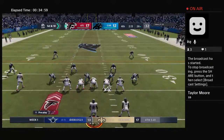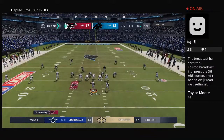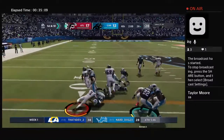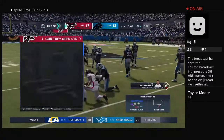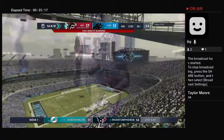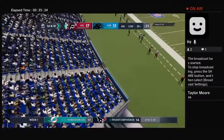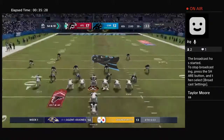About set to begin their next drive, the Falcons offense at the line. And last time able to get 3. It's not what they wanted. They wanted 6, but they got at least something. They mustered something out of the drive. They'll take it. I like the way you described it. Not ideal, but they'll take it. Anything to put some points on the board. But this time on offense, they don't even want to see the field goal kicker trot on the field. They want that ball in the end zone. Yeah, they'll be going for 6. So it's Falcon football as we welcome you back.